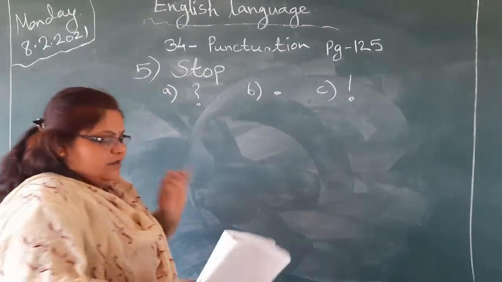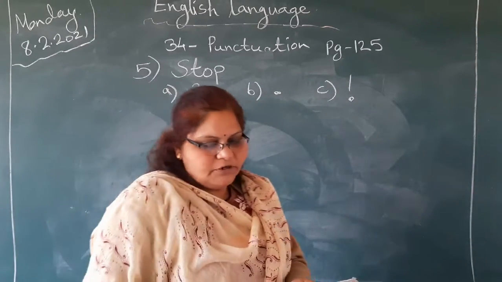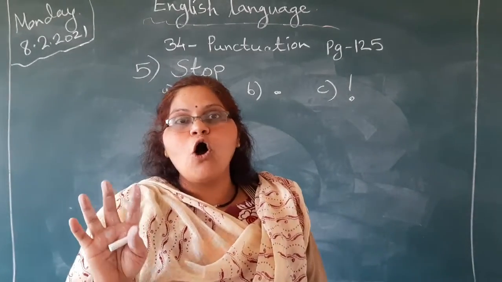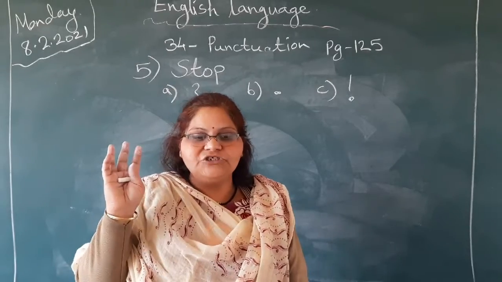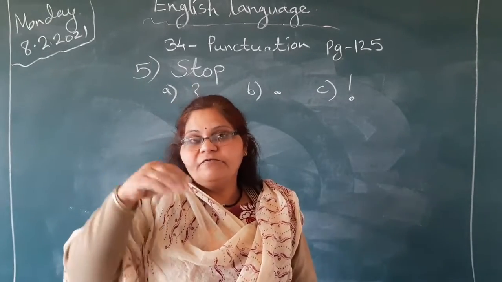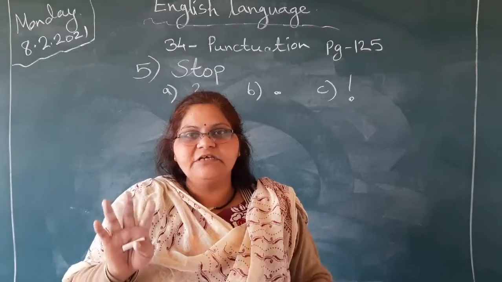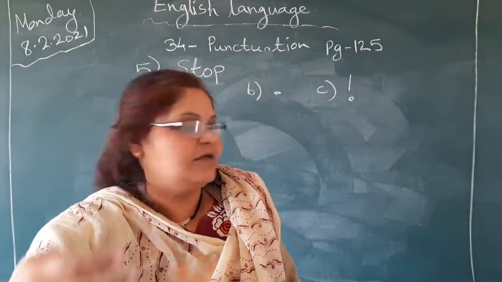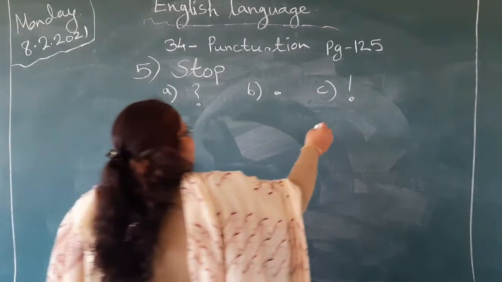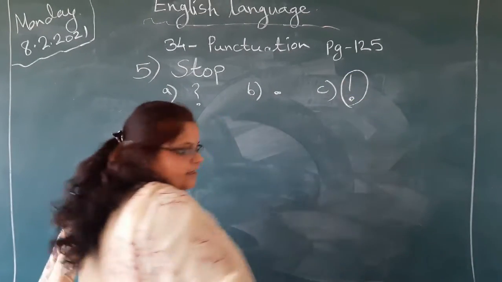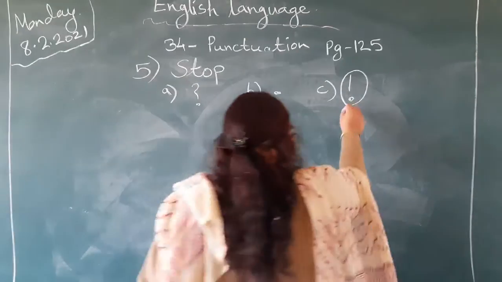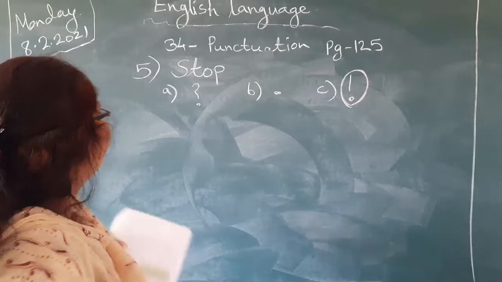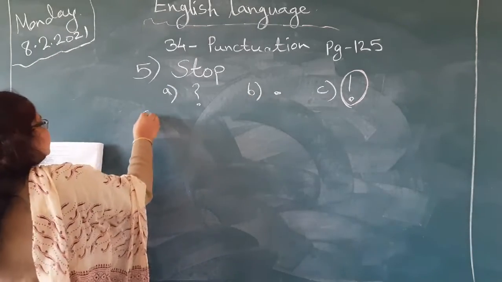Okay. So here, what type of sentence can you say? Stop. Stop means exclamation. When somebody is walking fast and we say stop, at that time expression is there, feeling is there. So yes, we are going to use an exclamation sign. What is the correct answer? Put a circle on the exclamation sign. Number 6.